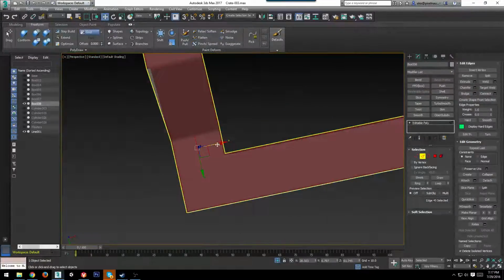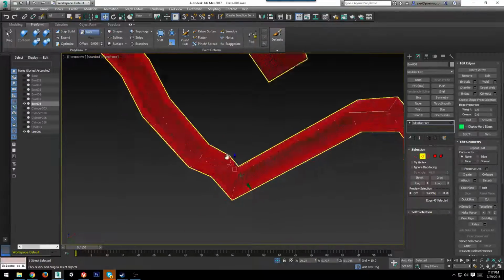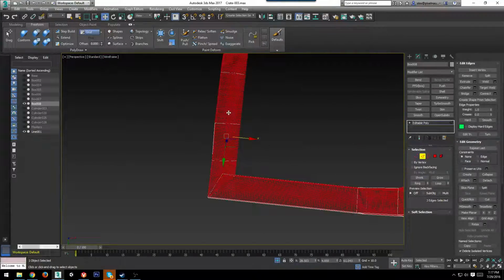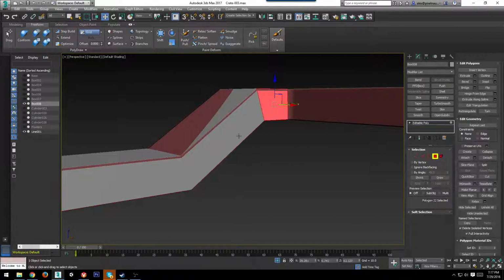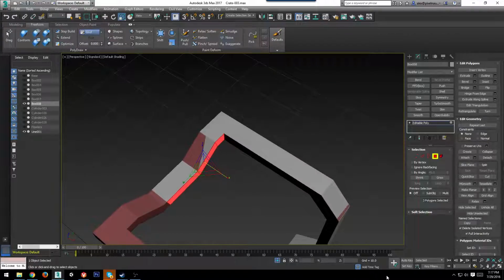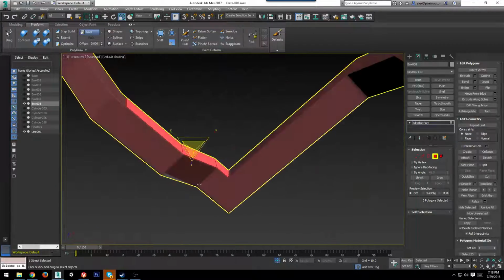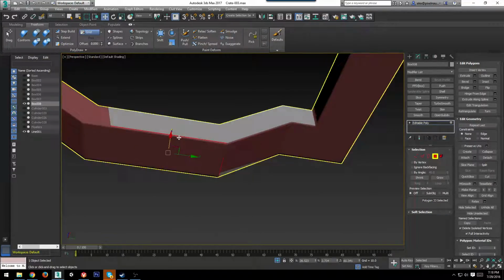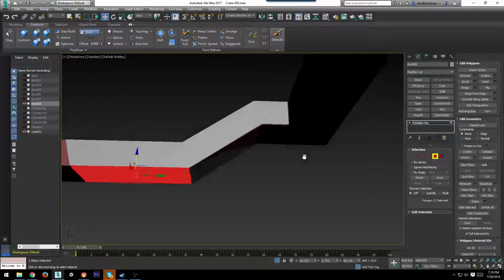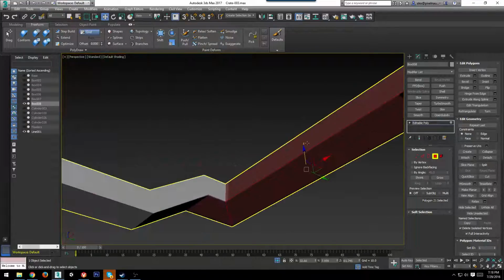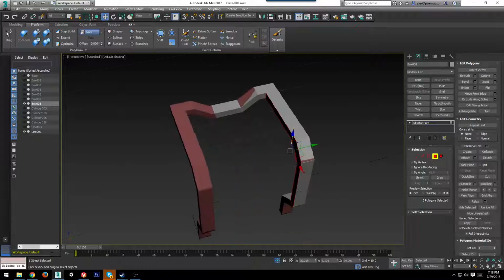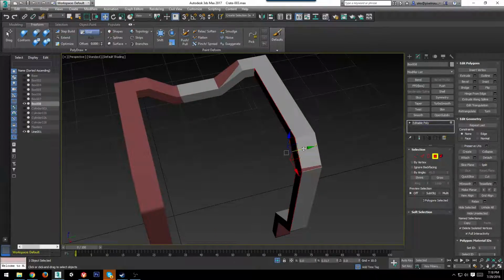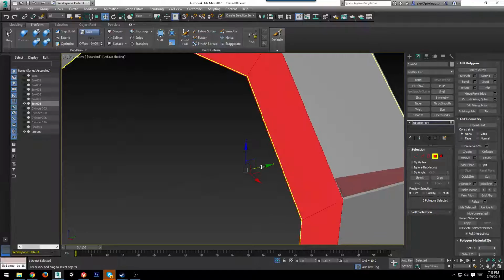I screwed that up pretty good. Make sure to move everything to where it needs to be. Oh, I did the whole thing there. I forgot to move that before I started chamfering. And I'm just going to select all these, scale them down, make sure they're nice and flat. Select that too. Make sure you select everything that's on the same plane. All right, there we go.